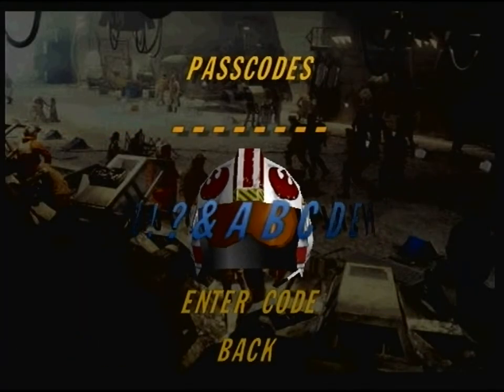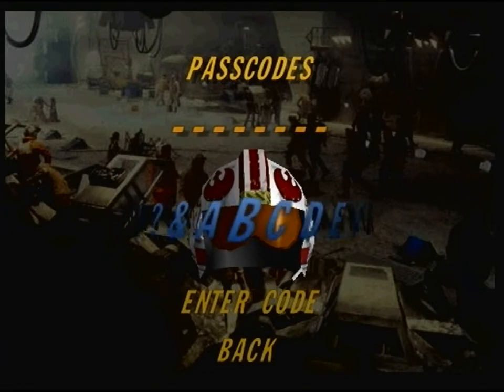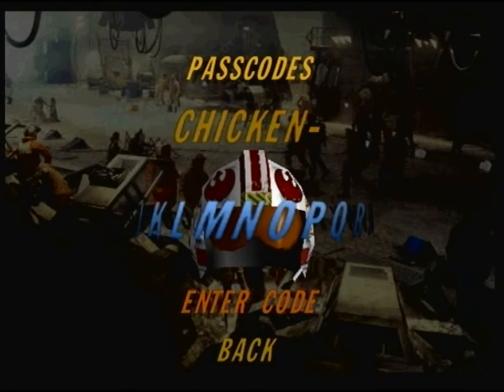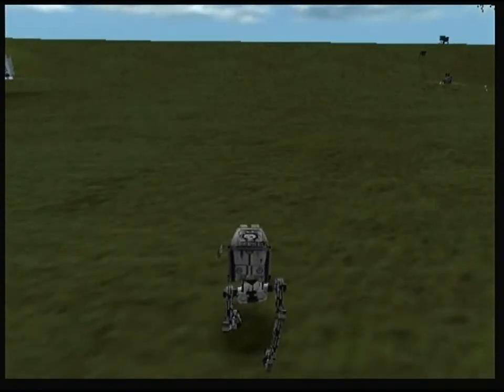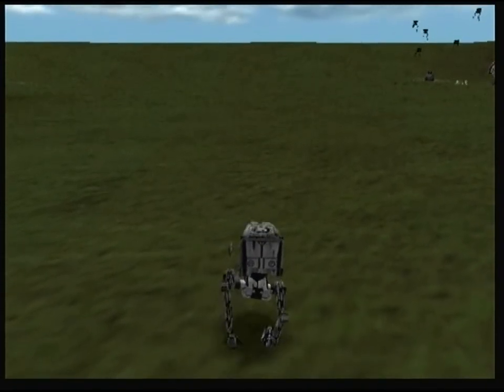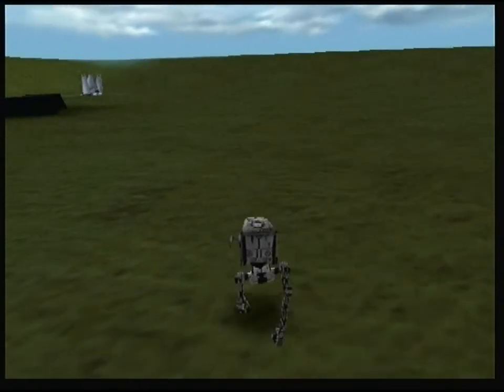Okay, so to unlock the final mission of the game, we have to come back here to the passcode screen. Punch in the word chicken and hit enter. And here it is, folks. The final mission of the game. You are an ATST, and your mission is to destroy everything.